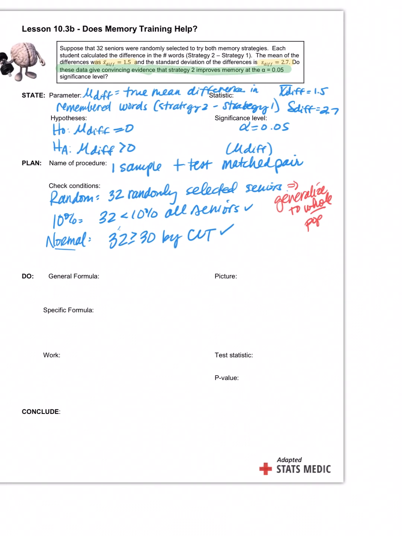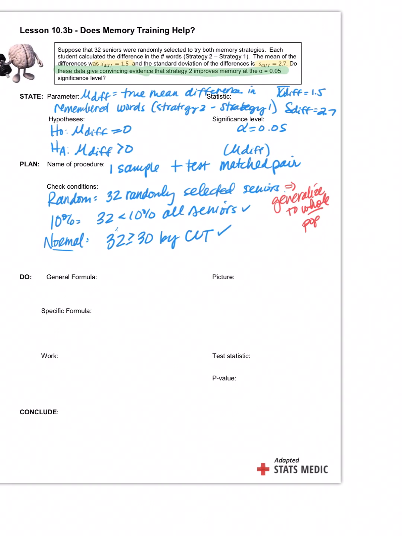All right. I don't care about formula. I do want you to draw me pictures, though. Nice and neat, please. What kind of test is this? Left-tailed, right-tailed, or two? Right-tailed. Okay, so let's make a prediction. There's going to be a t value right here, right? Is it going to be positive or negative? It should be positive. Okay, good.